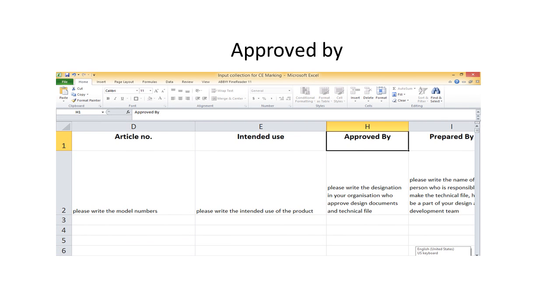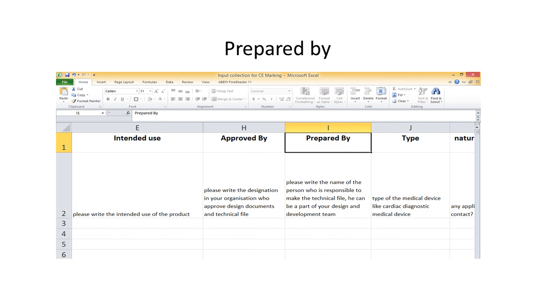The designation of the person who is responsible to approve the technical file must be a technically competent function. The technical competency of the approval authority must be justifiable. It can be a member of top management. It must also be the designation of the person who is responsible to prepare the technical file.